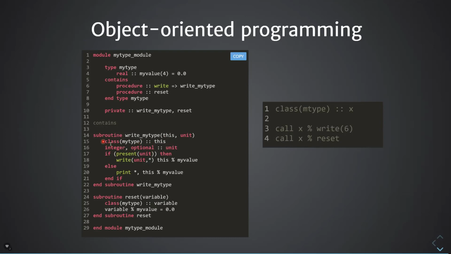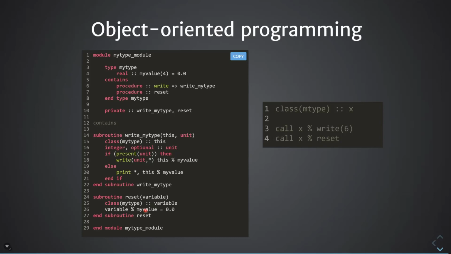And this here, you have to declare is of the type my type, and so on. Basically this enables you to do object-oriented programming. There's a whole chapter in my book on this. There will be no assignments on this, but it's something you should know about.